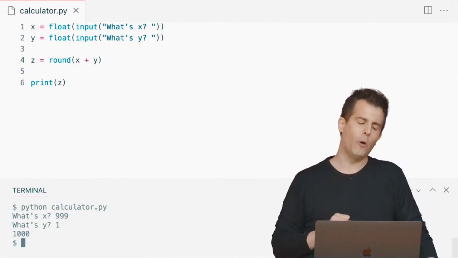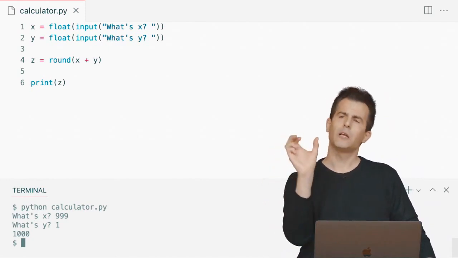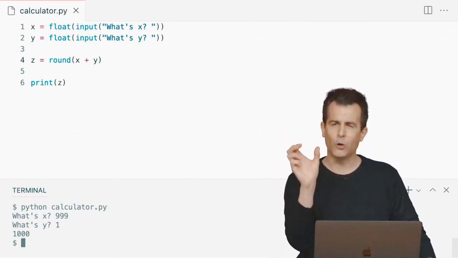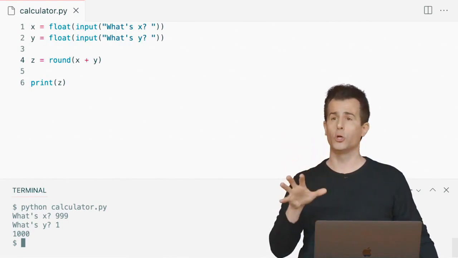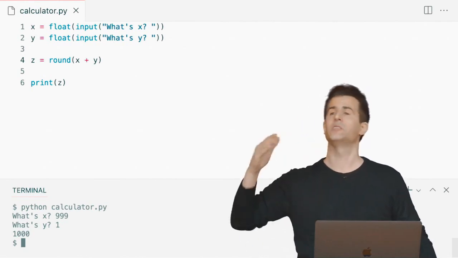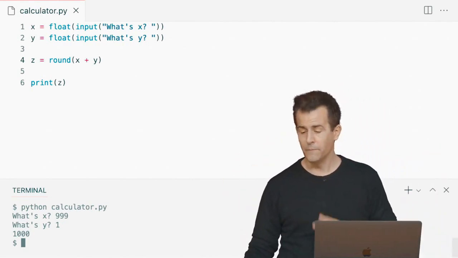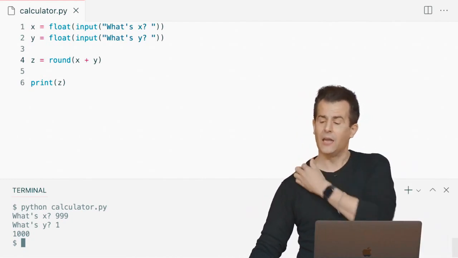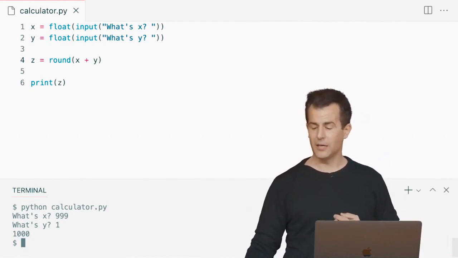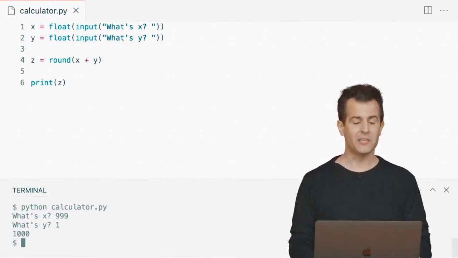What if I wanted this to be outputted as 1,000? Just to make it a little more clear that it's 1,000 and not something like 100. That's even more useful when it's like 1,000,000, 1 followed by six zeros. Wouldn't it be nice if we could automatically output those numbers as well? Well, it turns out that we can. There is a way using Python to actually specify that we want to include commas like this.